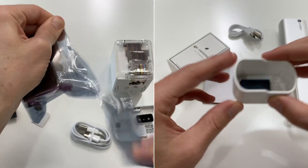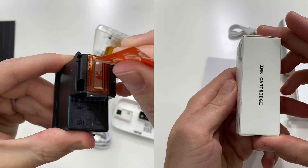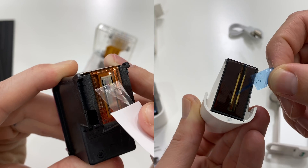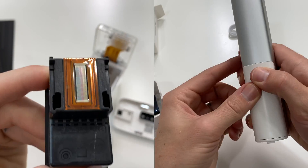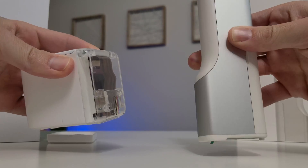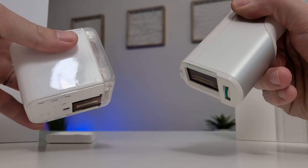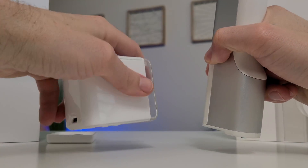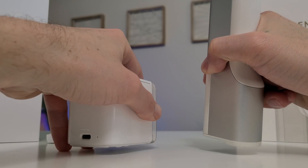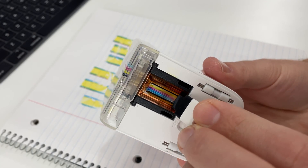The print head on the Print Pen is 26mm in height, almost double that of the M Brush at about 14.3mm. For width, the M Brush wins again — in a single pass it can print up to around 10 feet or 3 meters, while the Print Pen is limited to a little over 3 feet or 1 meter. I actually like the ergonomics of the Print Pen better; it feels like holding a marker.